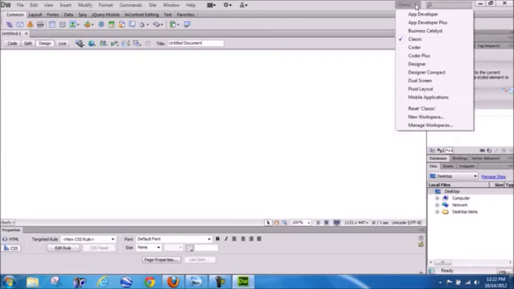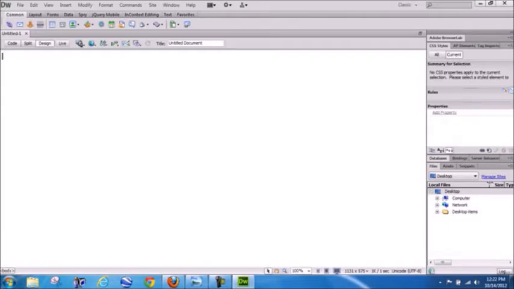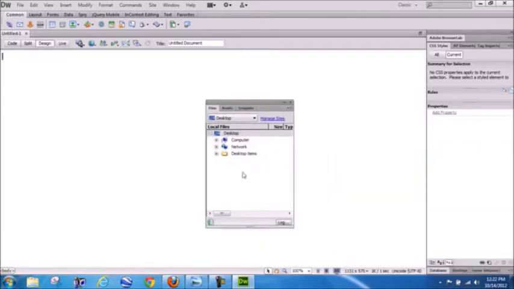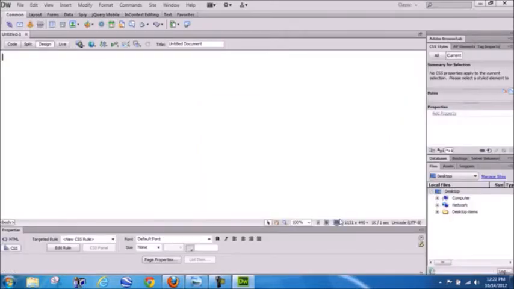If for some reason you've collapsed something and you don't see it anymore, and your files panel is floating around out here, and you want stuff to just be back the way it was in the original view, you can reset the view that you're on. Right here, you can reset, and you can do this with any of the workspace views. I'm going to reset classic. It puts everything back. I see students oftentimes sitting there trying to figure that out and wasting time. You guys don't need to be wasting time on the test doing stuff like that, okay?